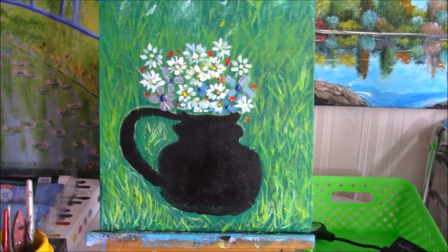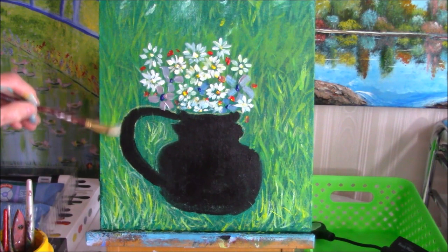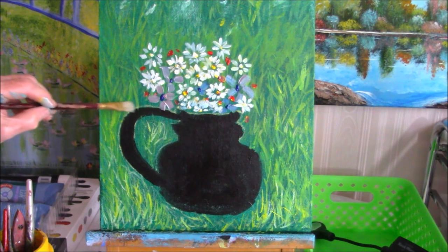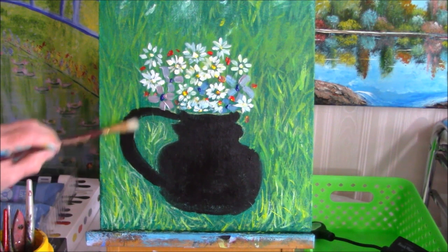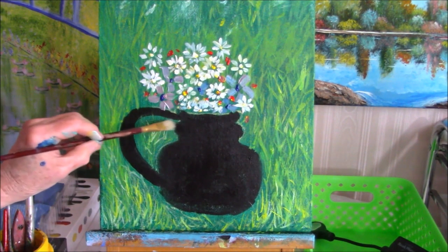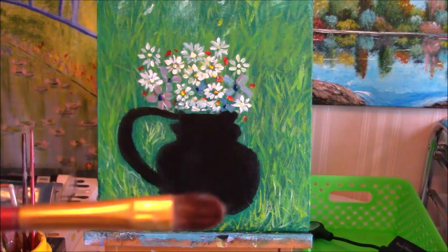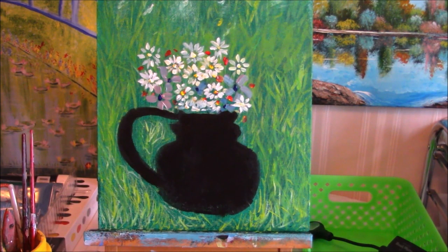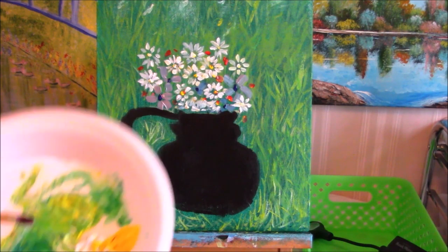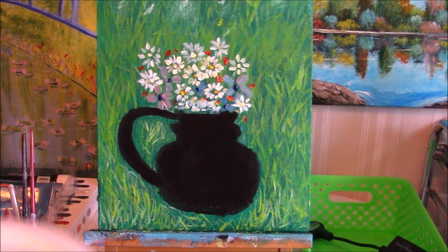Okay, I'm going to get a damp brush and I'm going to take that chalk off. Now we're in the very early stages of this painting. Let's take a small flat or filbert, synthetic, and pick up some blue. I'm sorry. Take a small filbert and pick up some white.